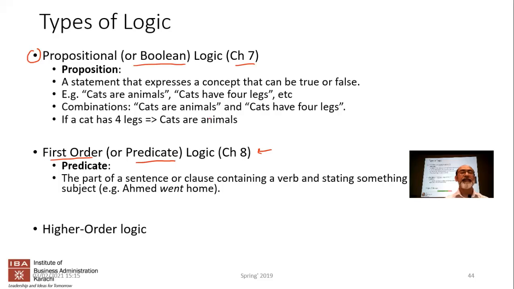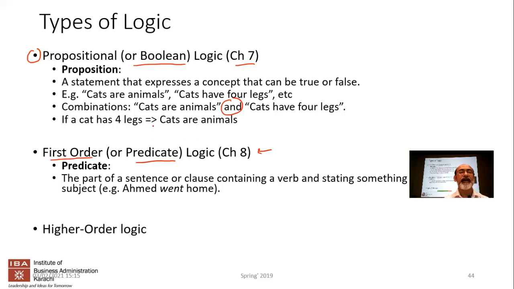Now, similarly, you can have combinations. So you could say cats are animals and cats have 4 legs. That's still a proposition. Or you could have a combination with an or. Even if you combine them, and you've studied Boolean logic, you could combine these propositions and at the end of it, it will either have a true or false value. You'll look at some other examples as you go forward.